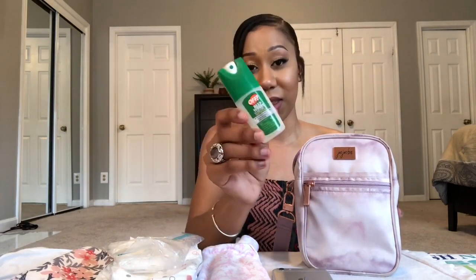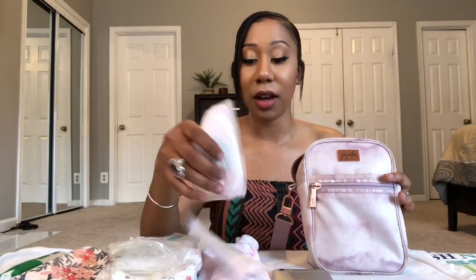And then we have my bug spray. If y'all watch my other videos, you know that I am allergic to mosquitoes and I need my bug spray, so I keep my bug spray in here. This is Off Deep Woods and it is 98% DEET. I mean, I need it severely badly, so I have my bug spray with me all the time. So that's that, and it works really well. And then I am a nursing mommy, so I have my 2 nursing pads, need those to change out during the day.